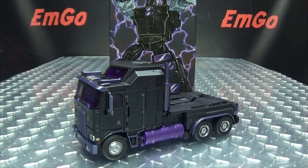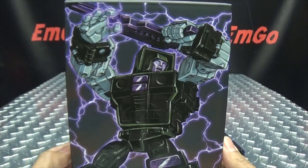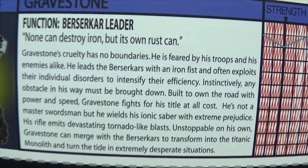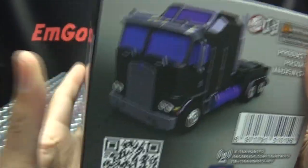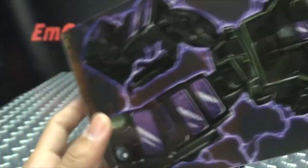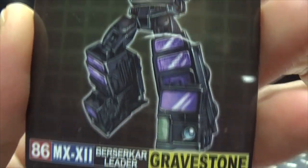So here we are, and there he is. First and foremost, as always, we'll take a quick look at the packaging. Right up front, we have some lovely artwork of Gravestone, aka Motormaster. On the top of the box, X-Transbots. On the side: 'I only acknowledge one nobility — that of strength.' Inside the box, we have a very G1-style tech spec and a bio. On the back, we have the same image as the front done in some lightning electricity. On the bottom, Gravestone again, QR codes, barcodes — free scan on me. And we have S.A.R.D.P.A.C.M.A.N., which is rare in Transformers reviews.